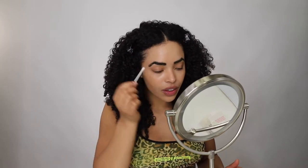Okay, so now I'm just gonna take this Q-tip and clean up my eyebrow to make sure that there's no spots that don't have hair. Okay, so now I just need to put on a timer. It says to leave it on for 15 minutes if you have relaxed or permed hair, but 30 for natural. So I think I'm gonna try to keep it close to 10 minutes, maybe 15, and then I'll probably remove it. But this is what it looks like.